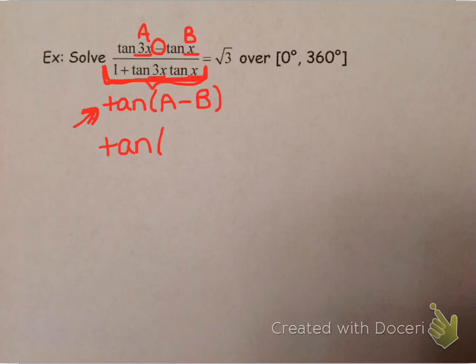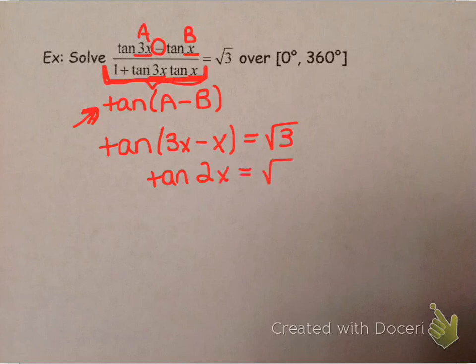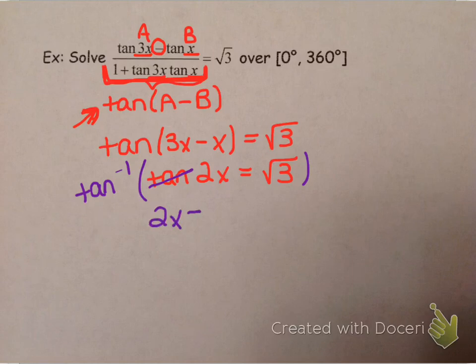And so angle A was what they called 3x, and angle B was what they called x. And that takes the whole left side, that was that hideous fraction, and it all of a sudden simplifies it. It substitutes or replaces it with something. And 3x minus x is 2x. And now we can solve this. Okay, and so just a reminder, this is something we've been solving for in a while now. I'm going to take the inverse tangent of both sides. It'll get rid of the tangent on this side and leave the 2x.